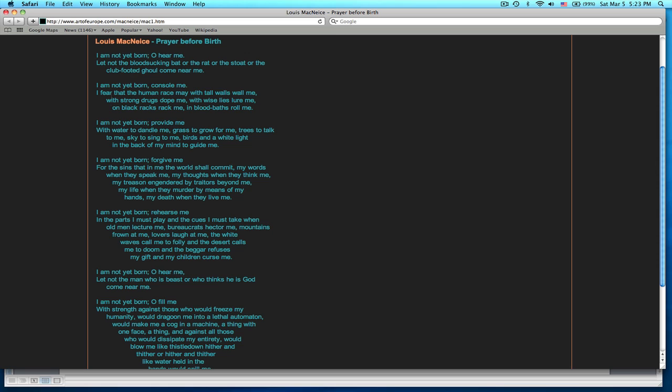And what we see over the course of the poem, which you don't have to read right now, is that the fetus's concerns and fears seem to be multiplying and increasing. Isn't that interesting? The stanzas are getting longer and longer. So maybe the poet is using the visual design of the poem to reflect these growing concerns and requests. That is, the poet is not just having the fetus say these things, the poet is using the form of his poem to help show how these concerns are growing and growing.